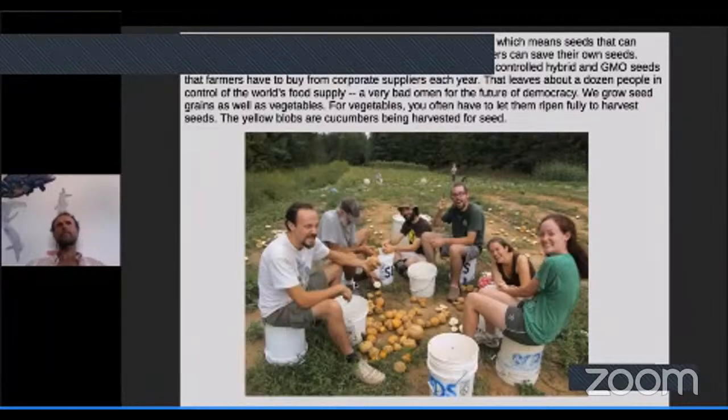In any case, the big advantage of sweet potatoes, particularly if you're in a warmer climate, is that with white potatoes, you can't save your seed year to year. Now you start to build the virus load, disease load in the potatoes themselves. With the sweet potatoes, you can save your sweet potatoes from one year to the next, to the next, to the next, for generations. In fact, the farm I grew up on, we had our own heirloom sweet potatoes that we'd had since forever.